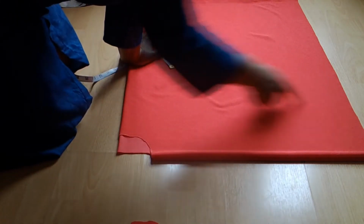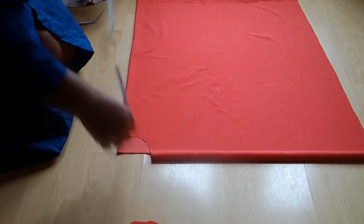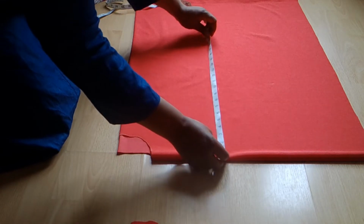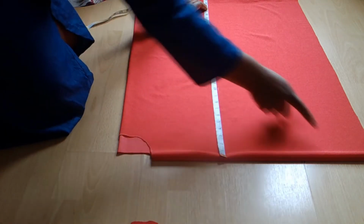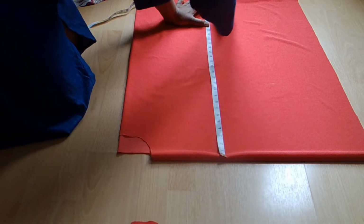And then my armhole, like I told you, I'm using 11. So it stops there. The length I'm using is 25, so I'll make it 27 for the hemming, because at the end you have to hem it round. So it's 27, I mark it out.